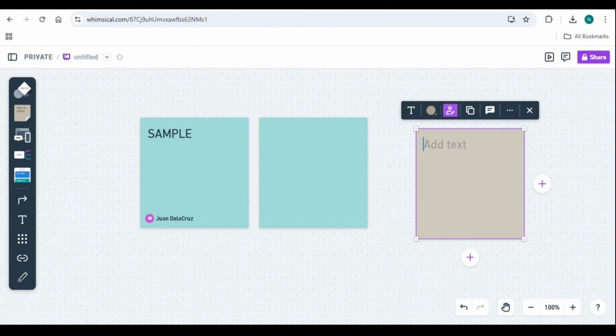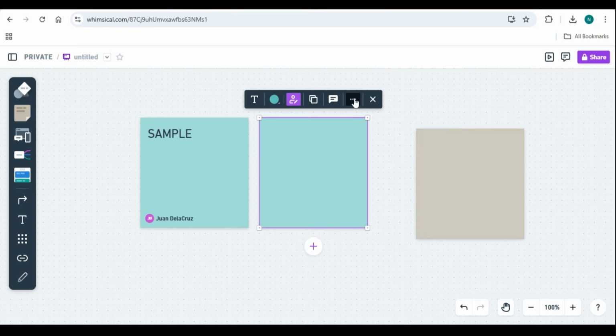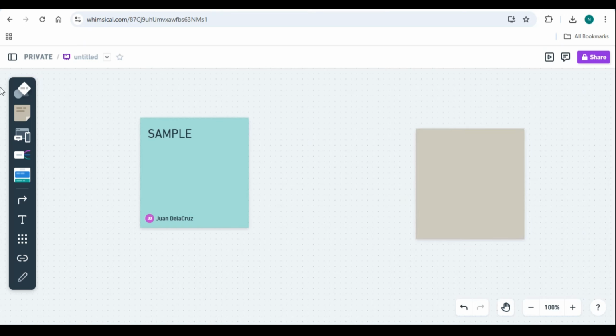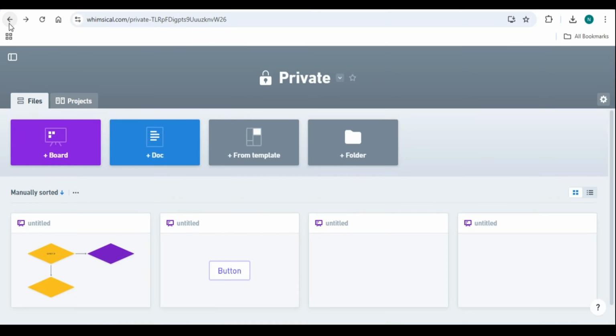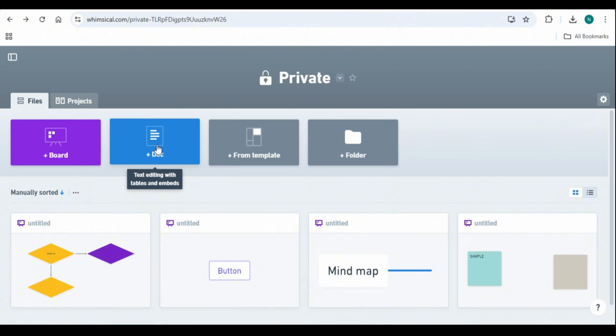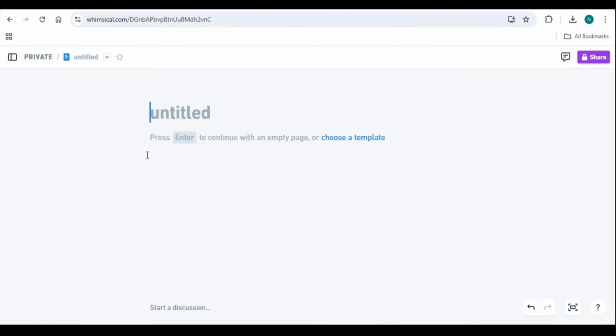Using Docs in Whimsical. The Docs feature allows you to combine rich text with diagrams, flowcharts, wireframes, and sticky notes inside a single document. This is perfect for project documentation, feature specs, onboarding guides, process explanations. You can embed diagrams directly inside paragraphs, sticky notes for visual cues, comments for collaborative editing. Docs are a powerful hybrid of writing and visual storytelling.